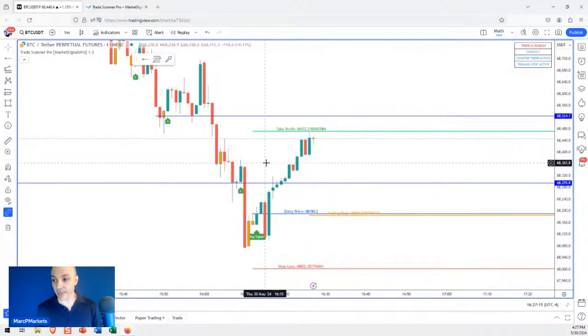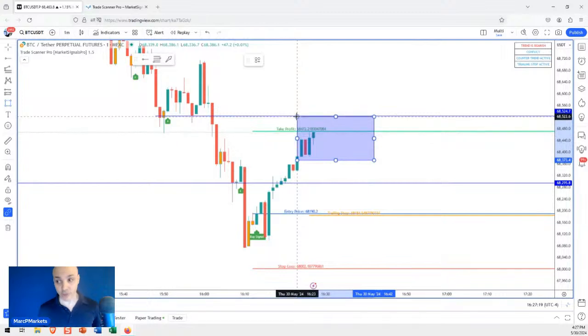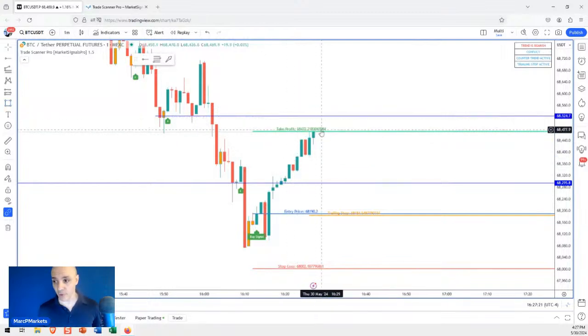This is all profit. If you don't take money off the table now, which would be a good idea, you're at the take profit, you should take something off the table, right? If you have 2 contracts, you take one off here, and then you try to ride the second one and see how far it goes, okay?